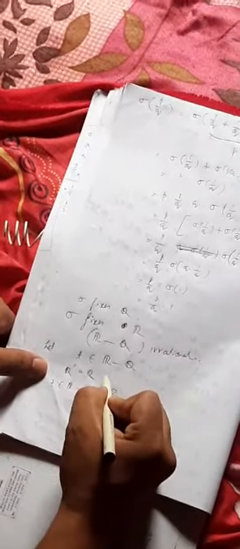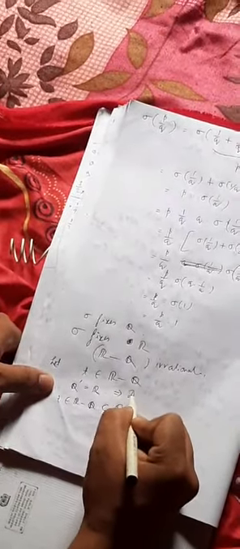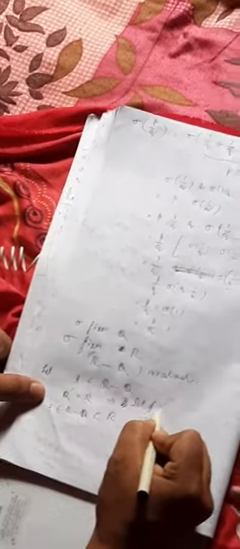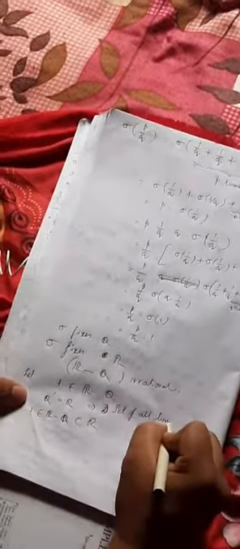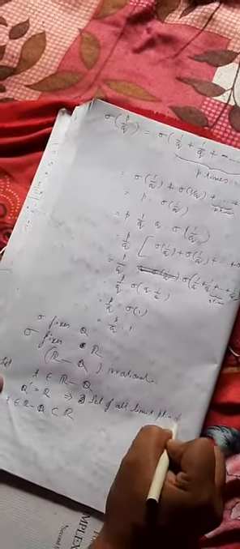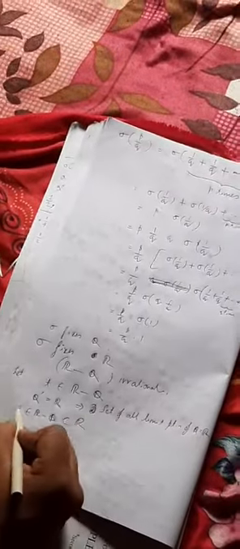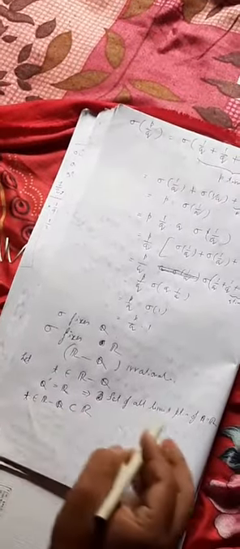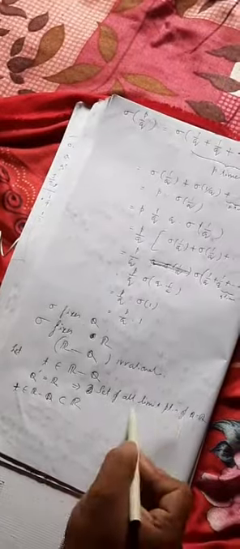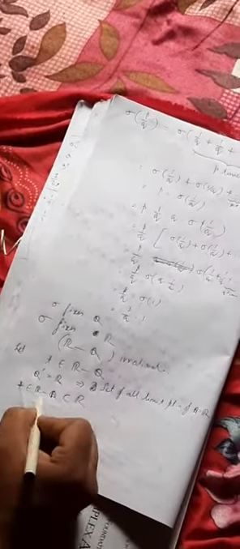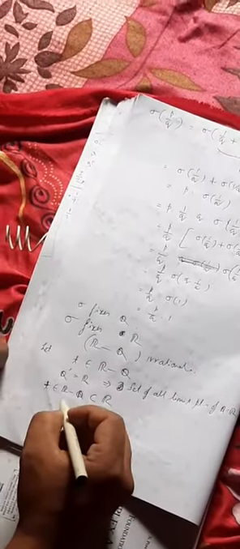The derived set means the set of all limit points. The set of all limit points of Q is R, right? This is called a derived set. So every point in R is a limit point of Q. So t is a point in R, so t is a limit point of Q. Yes, now t is a limit point of Q.